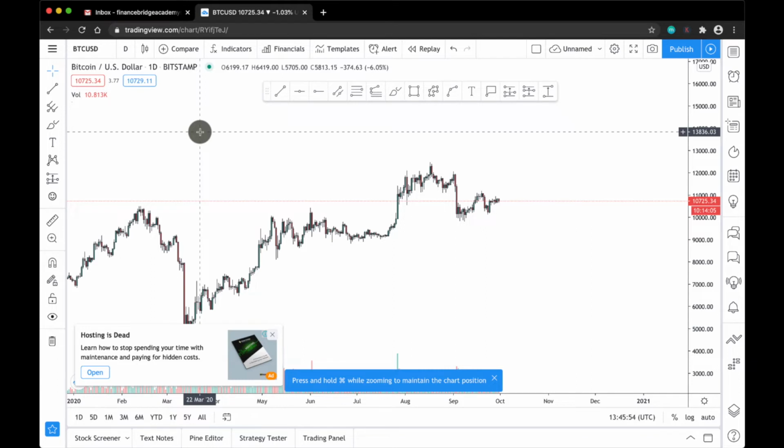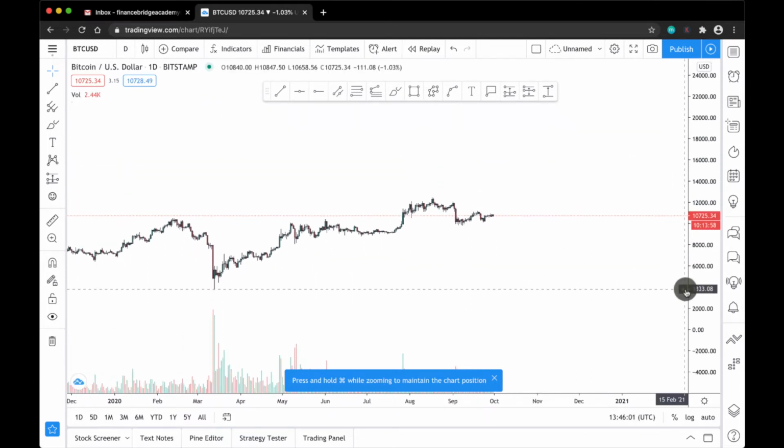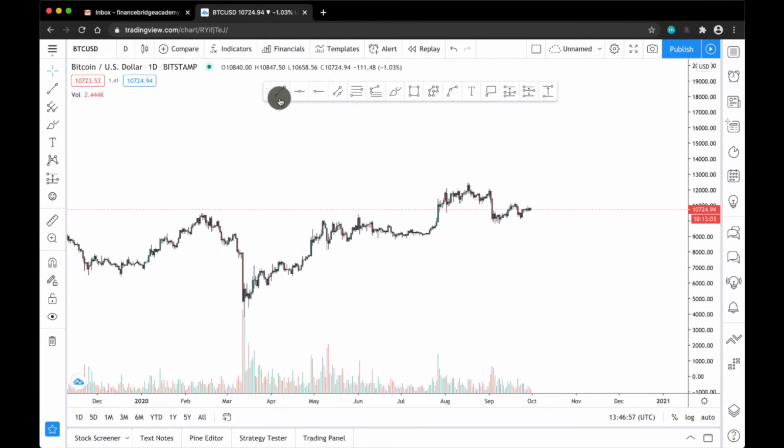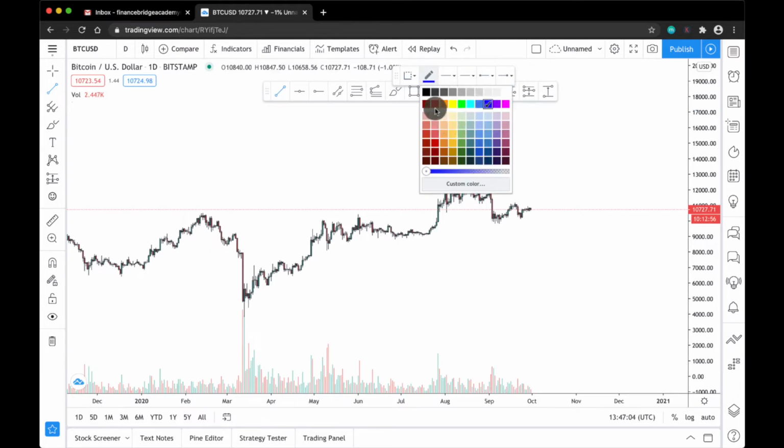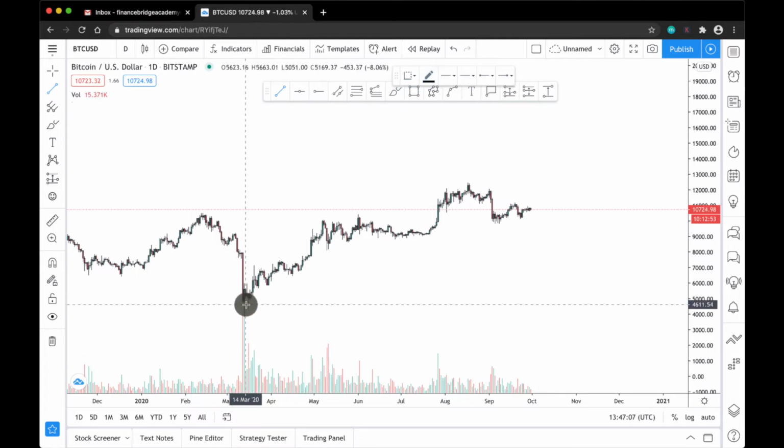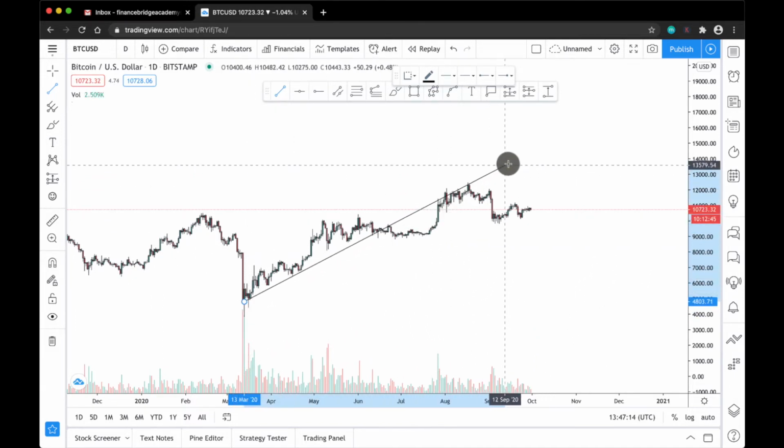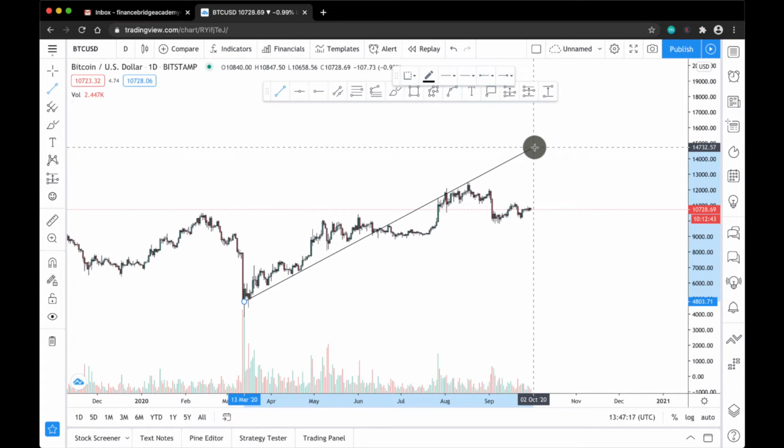So I'm going to be showing you how to use every single tool. For example, we talked about trend line. So for a trend line, you click on it. These are the properties here. You can customize, you can choose blue, you can choose red. But for now, we are going to be choosing black. So when you get to where you want to draw it, the first swing, you click on that swing, then it shows you this, and then you can drag it out. Do you understand? And then wherever you want to drop it, you click on that region again, and then it drops. You can make it thicker. These are the properties. You can make it thicker if you want.